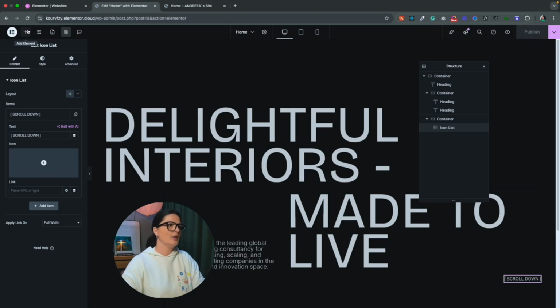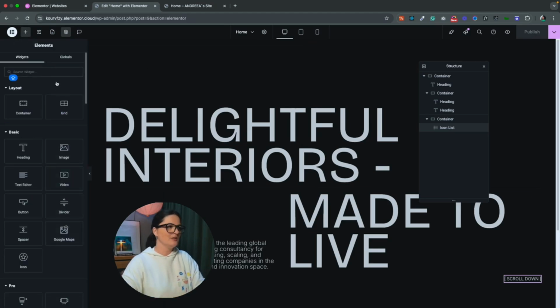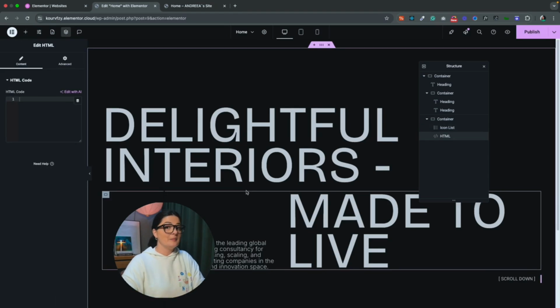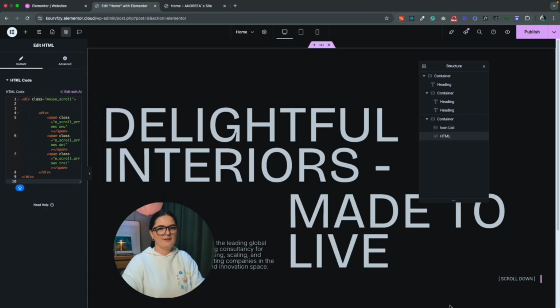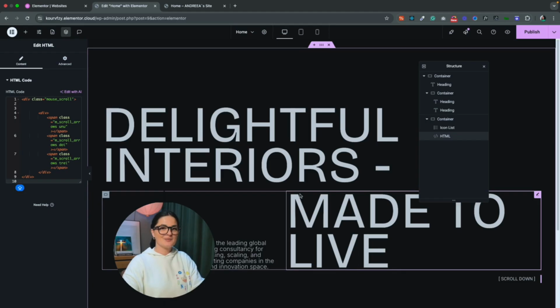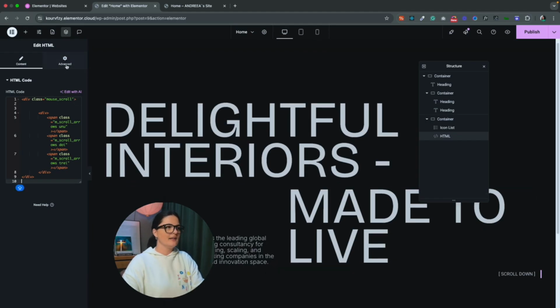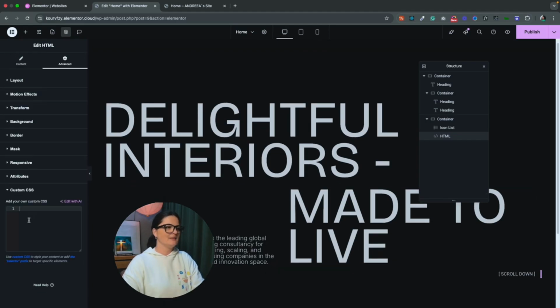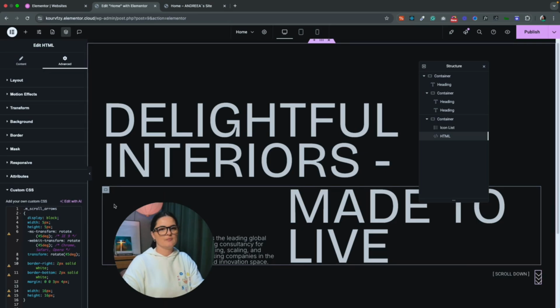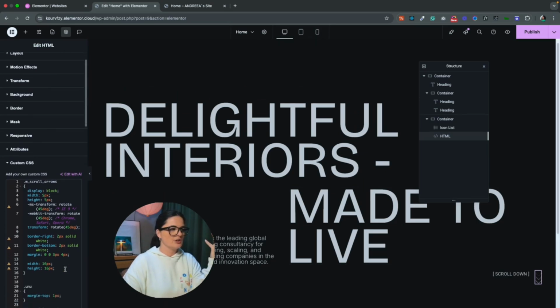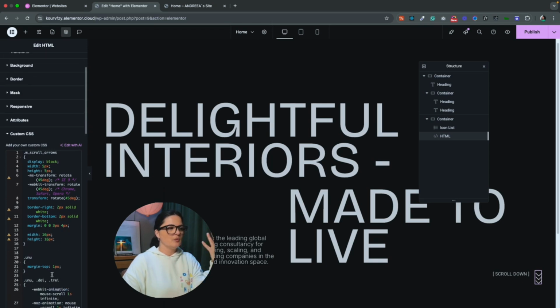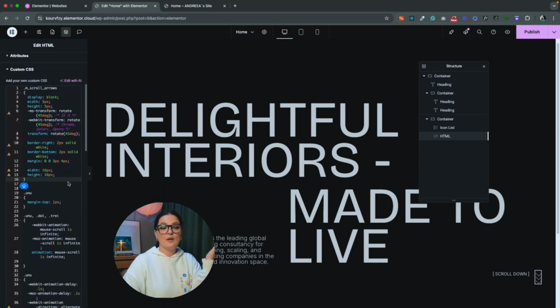So let's go to add the HTML widget. Let me look for it and let me just grab the code. So this is the HTML structure. You see nothing yet because we need to add some CSS. And don't be scared, it's quite a lot of CSS, but there's nothing that you need to do here. Boom, there. The only thing that you can do or should do is change the color and maybe the size of the width, the border, etc. Yeah, so where you can change the color is here where it says white.